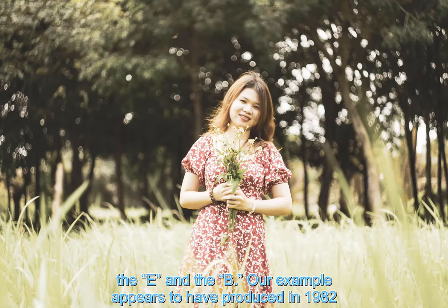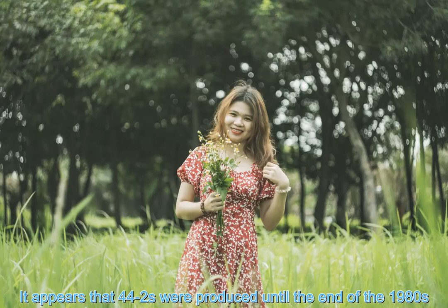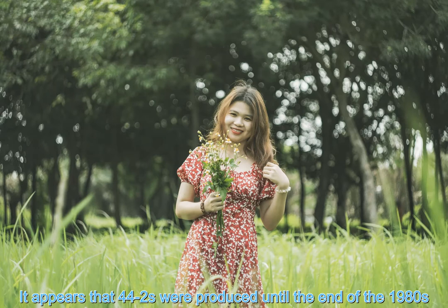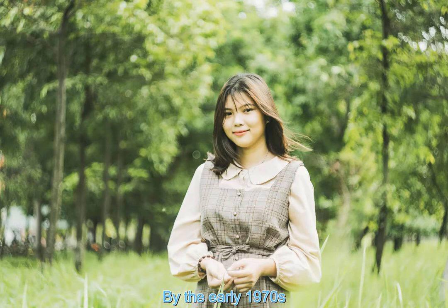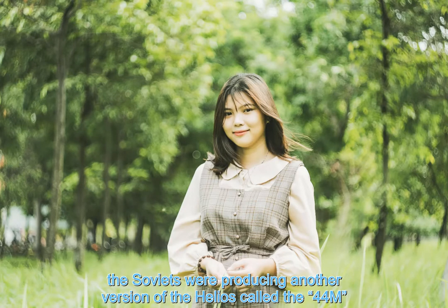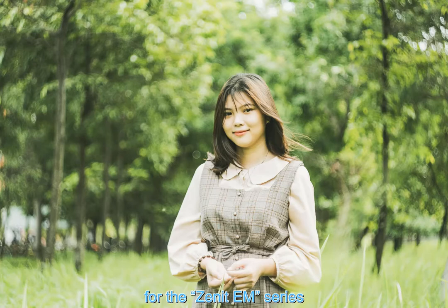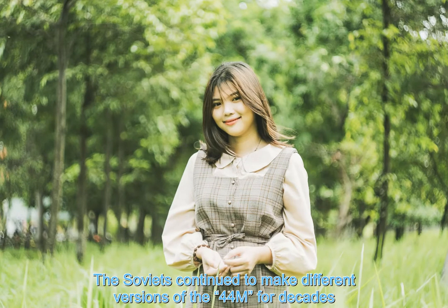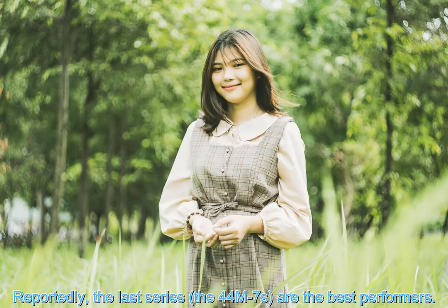Our example appears to have been produced in 1982 by the Valdai Optical Mechanical Factory. It appears that 44-2s were produced until the end of the 1980s. By the early 1970s, the Soviets were producing another version of the Helios called the 44M, a lens that has standard automatic aperture operation for the Zenit M series. The Soviets continued to make different versions of the 44M for decades. Reportedly, the last series, the 44M-7s, are the best performers.